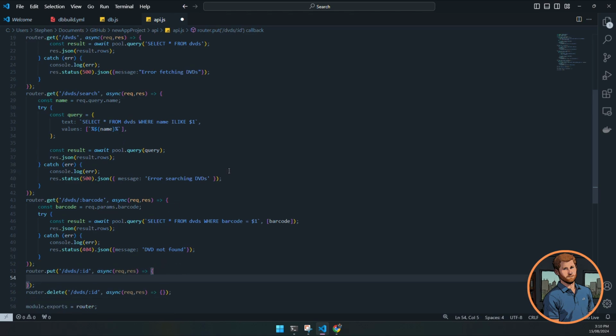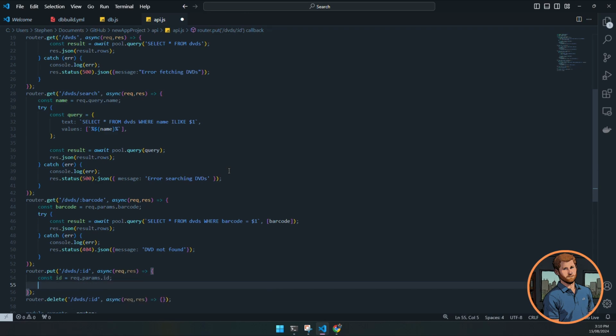We're going to grab the ID that we need to update. And we'll grab the values from the body of the API call.